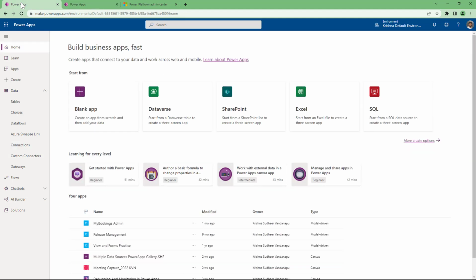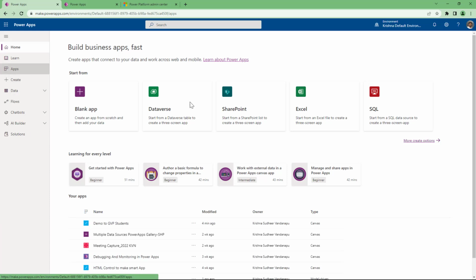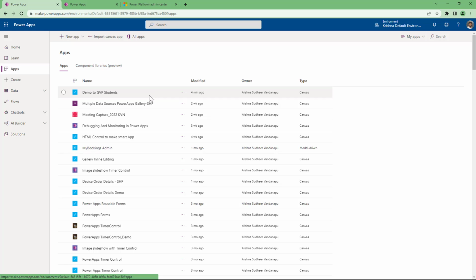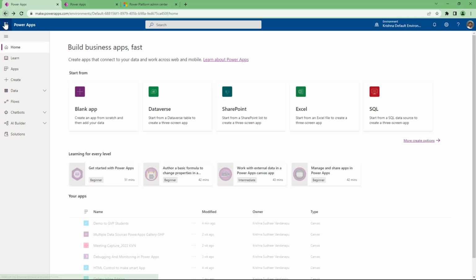When you try to recollect, just before when I was creating the app, it was asking me to certify the connections, right? Because those connections are already used as part of the app. So Office 365 is asking your permission that, hey, this app is using these two connectors. Are you okay to proceed or not?